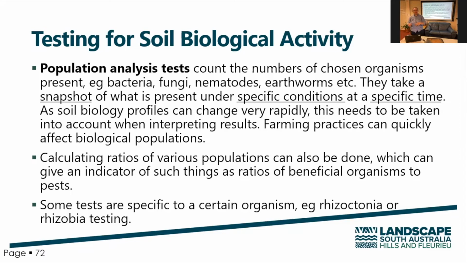But it's always good to have the control there, because you might find that your effect is decreasing over time. But is that because the numbers are actually disappearing because of something you've done, or is it that the numbers are disappearing because the soil is drying out? This is why having something to compare it against is useful.